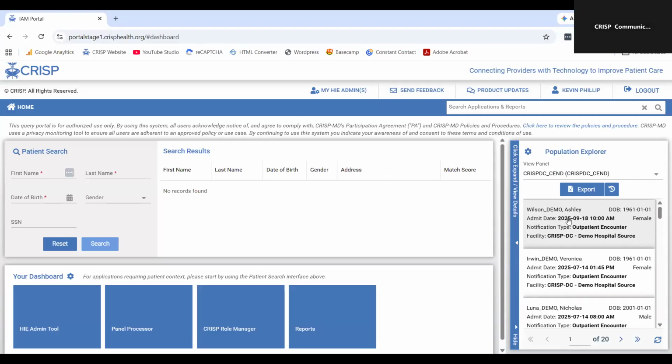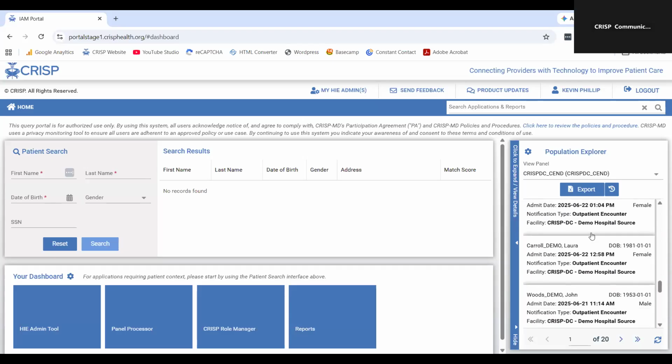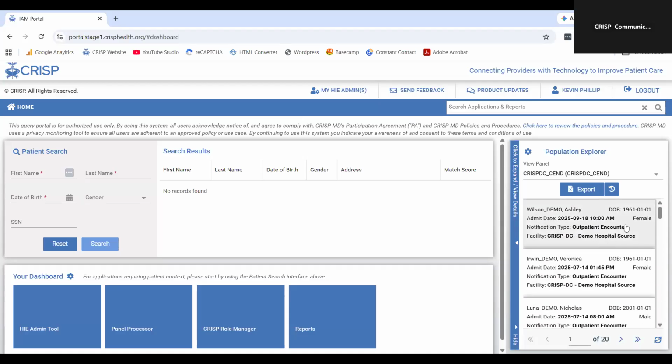This admit date here, for things like outpatient encounters, is kind of like a forced piece of information. It's not really saying that they've been admitted at this time. It's just the date that the service was taking place if it is an outpatient one. If it is an inpatient one, which I don't know if there's one quickly here, that admit date will actually be the admit date that they were admitted to the hospital. So I just wanted to clear that up while we are looking at that outpatient encounter.